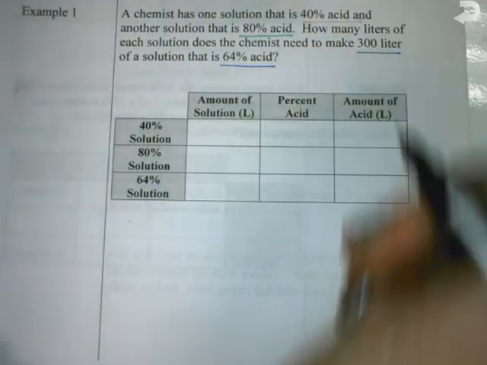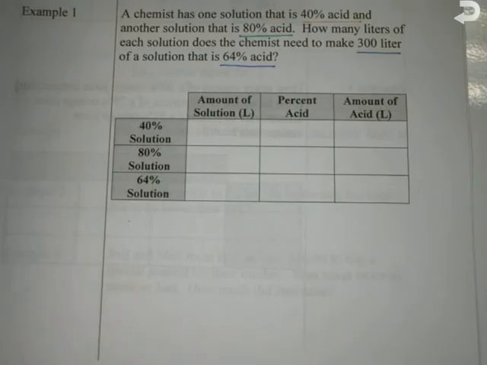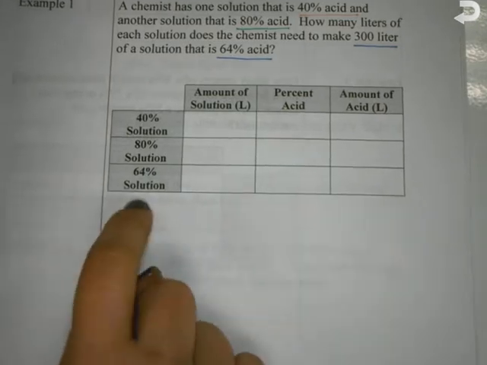So what are we working with here? I have two bottles. Okay, I have 2 bottles. This one contains a liquid that is 40% acid. This one contains a liquid that is 80% acid. So this one has a lot more acid in it, right? This one has a lot less. I want to mix them and end up with a solution that is 64% acid.